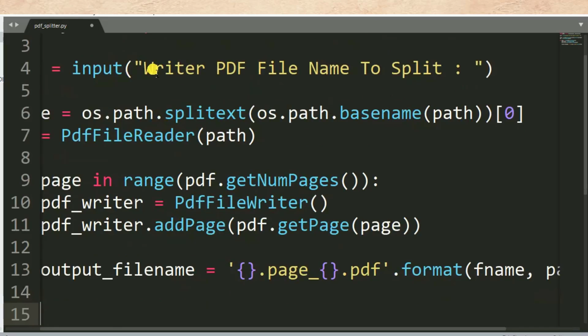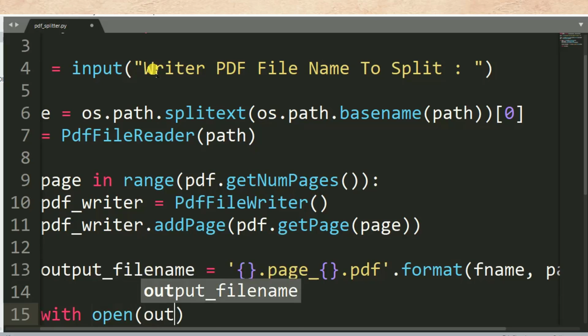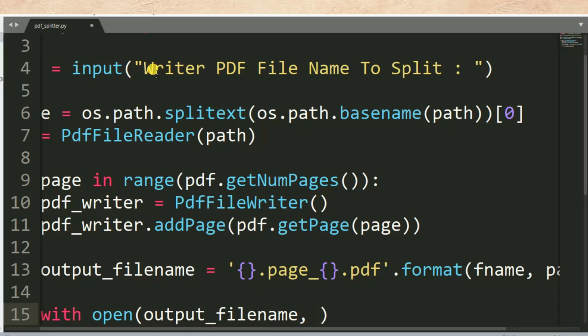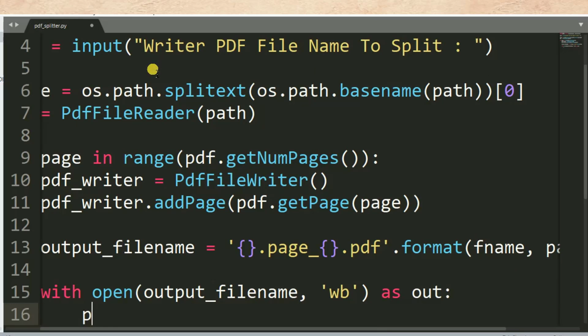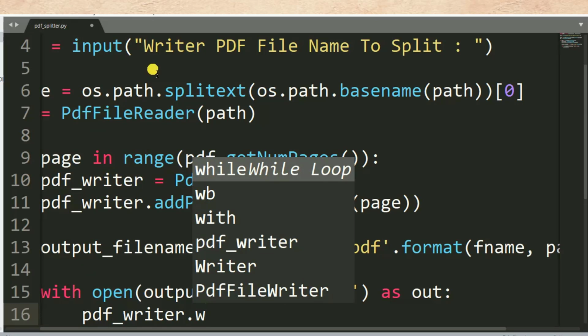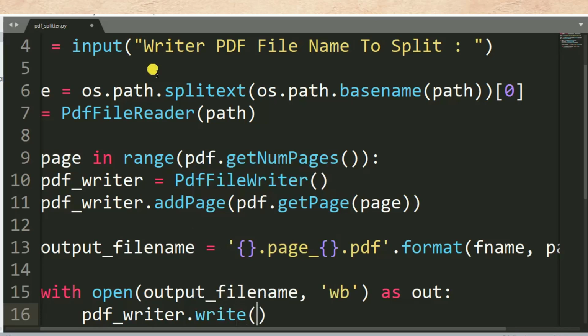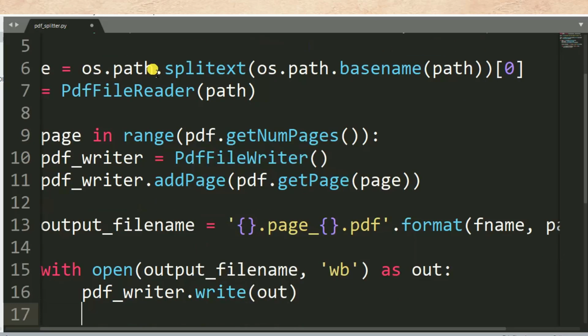Right, after that, with open(output_file_name, write binary) as out: pdf_writer.write(out). Then we need to print the names of all the files created by our code.